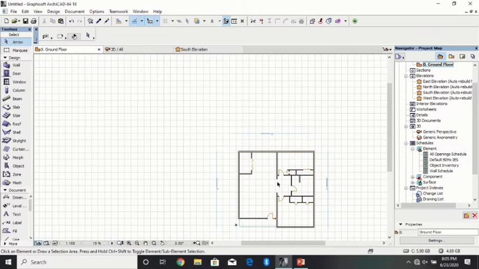Okay, it looks complete. I think I got all the doors right. We're good to go.